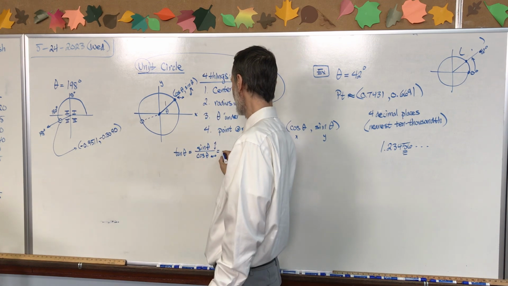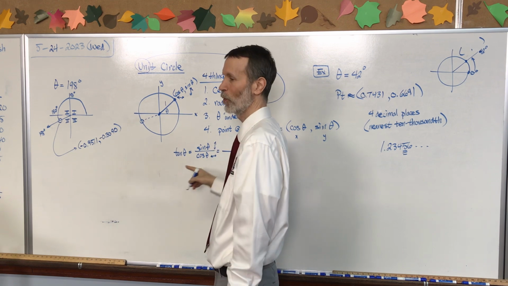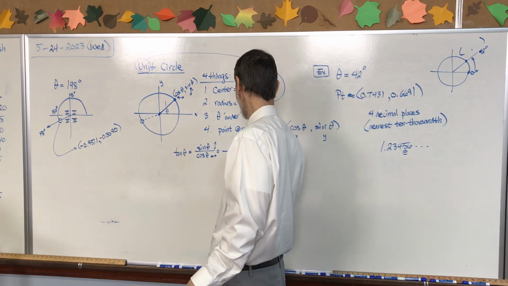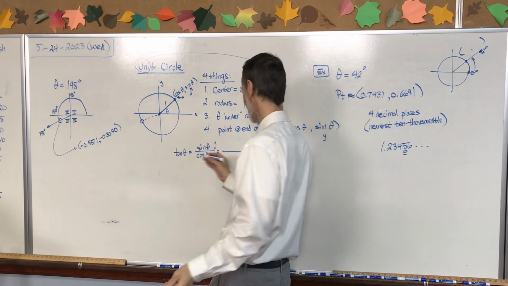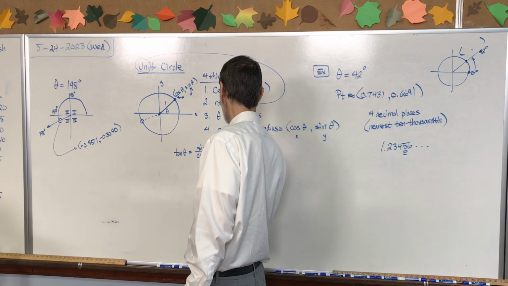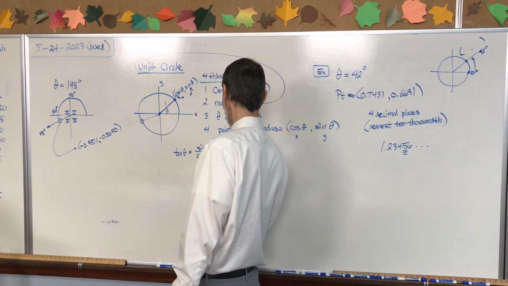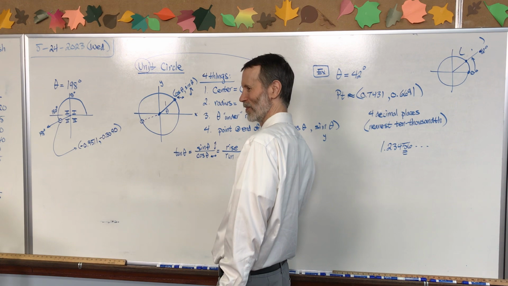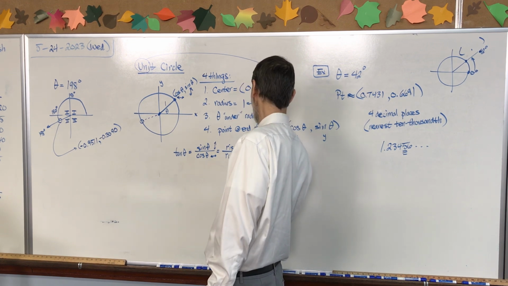Tangent is an algebra term. How far up or down when you're graphing? I mean, nobody thought of this for like 100 years, I think. Going up or down is called rise, over the run, and going left or right is called run. Guess what that is? That's M. We covered it the first semester. M stands for slope.